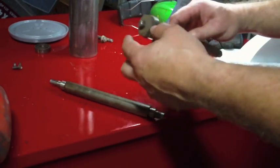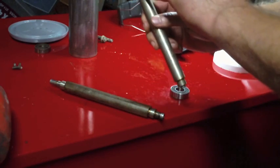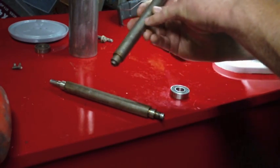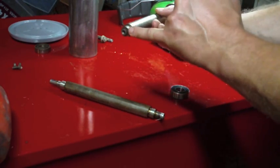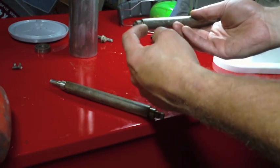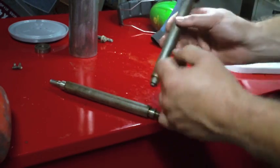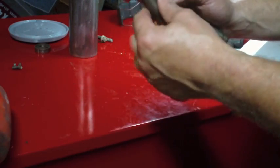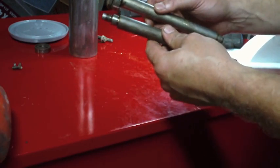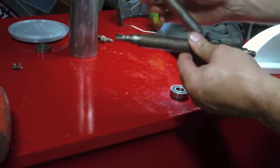Well, I was just going to take this nut off of here because I need to take this nut off to get this bearing off, because this diameter of the shaft is larger than the ID of the bearing. The bearing actually sits on this diameter and is pushed pretty much all the way down to that shoulder. And I just happened to notice, I thought these were identical, but they're actually quite a bit different when you get down to the ends on these things.